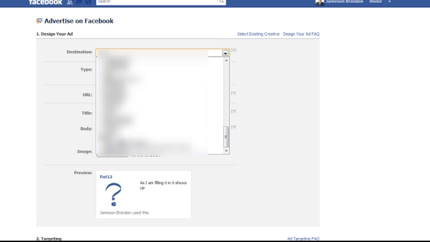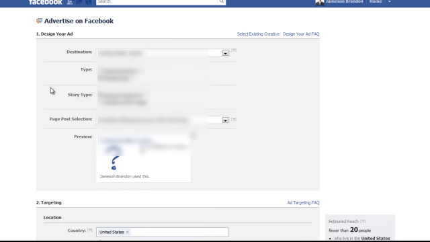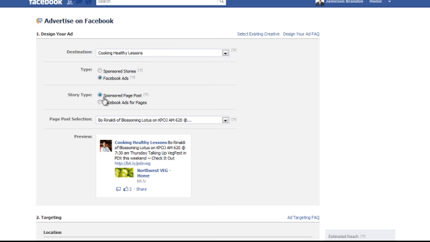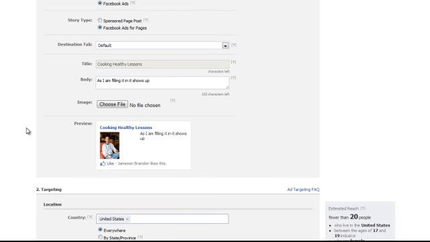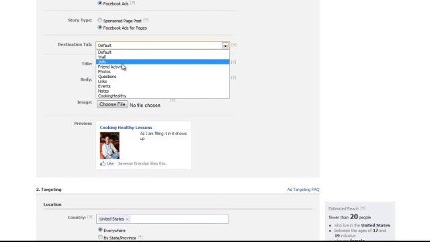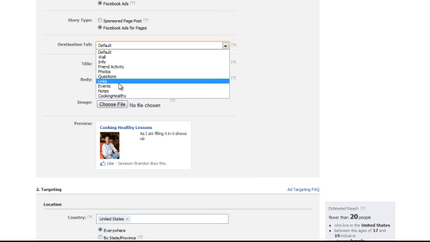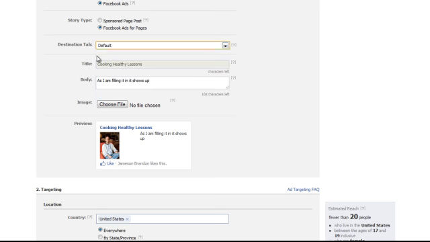Okay, now let's go down to places. Let's check out what you can do with this. Okay, so you see here, sponsored page or post. We don't want that. We want Facebook ad. Okay, so for destination, you get to pick which tab you want them to go to. So do you want them to go to default, wall, any of them? If you've got the custom page that you're redirecting them to set up by default, or that everybody that has not liked the page will go to, just use default. Cannot change the title, once again. And then body text, as I'm filling it in, it's showing up. We've got a like button, then we've got an image. We can upload a new image if we like.